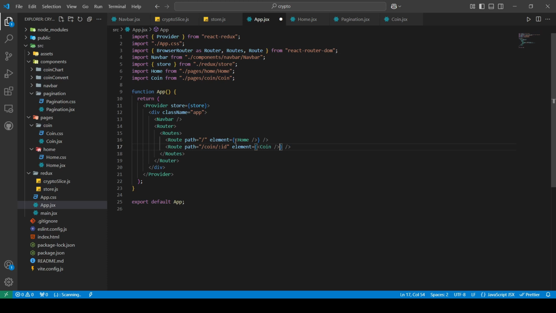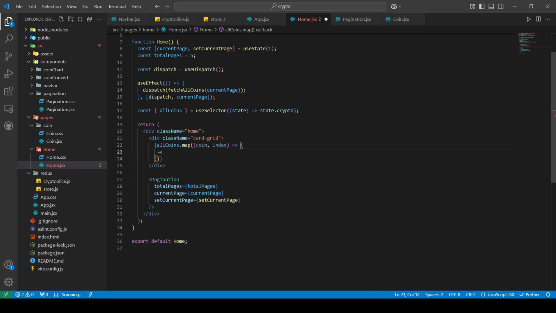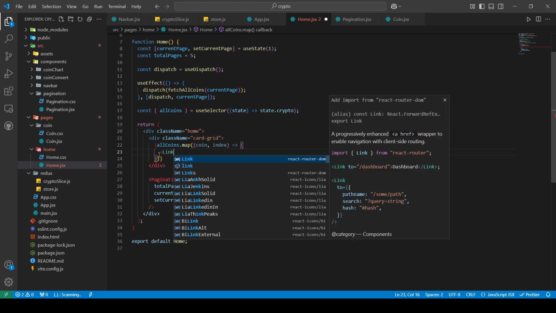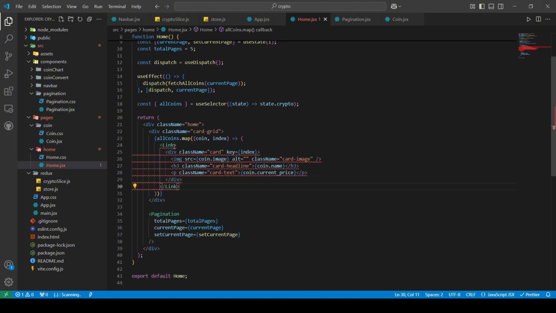Then we will update the home page. We will wrap this div with the Link from React Router DOM. And move the key to it.